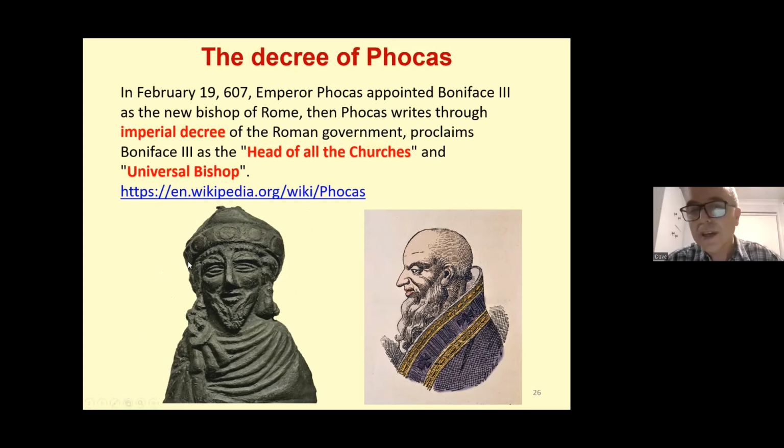Yet the Pope in Rome, being the ambitious and cunning guy that he was, Gregory I, saw in this new emperor some opportunity. And the Pope referred to Phocas as a pious and clement lord, just to suck up to him, if you like.